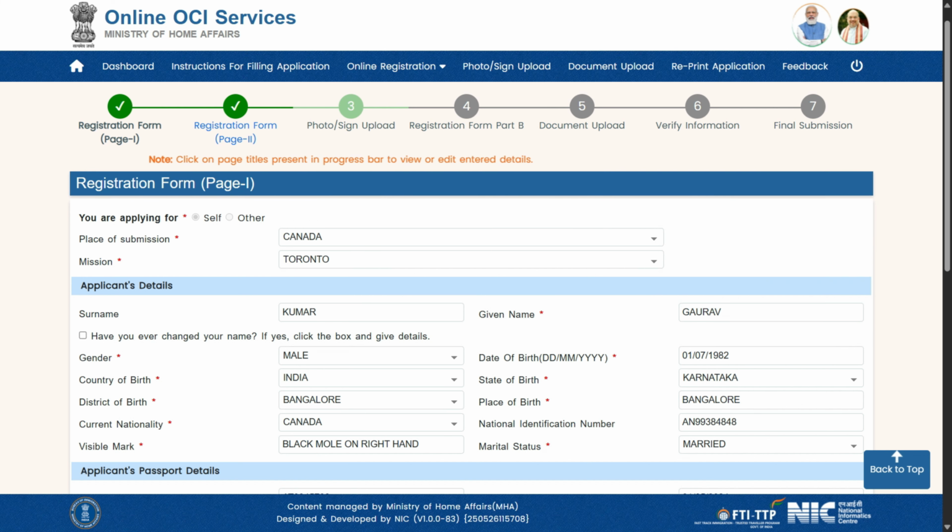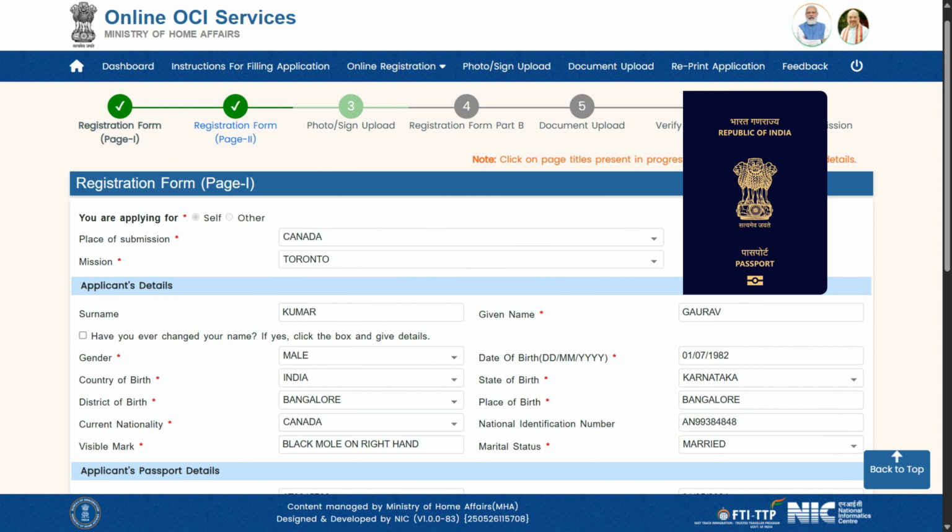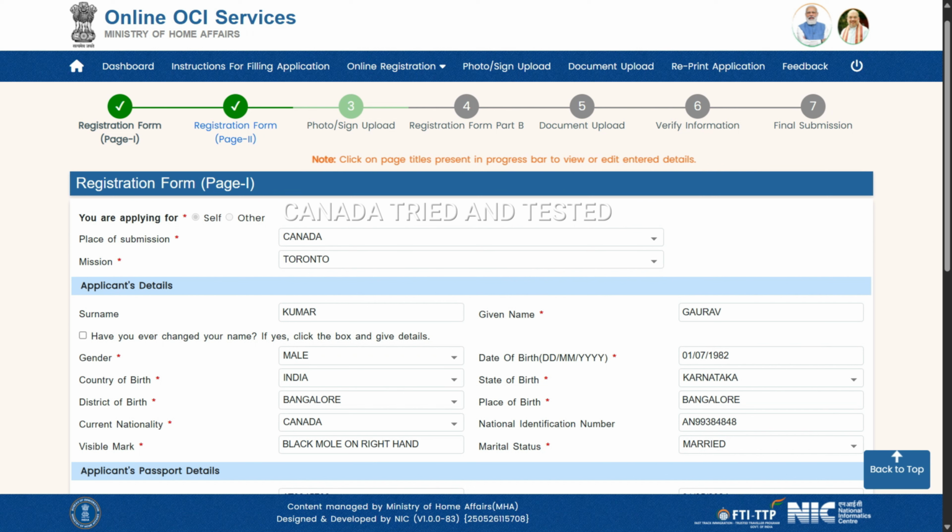You cannot go wrong with your gender and date of birth straight out of your passport, and your old India passport will also have the same date of birth. Country of birth, again, depending on where you are born, that detail you will enter. And here I have shown India. And then when I select India, the state of birth opens up where I have selected Karnataka, and then district of birth. So here I have selected Bangalore.